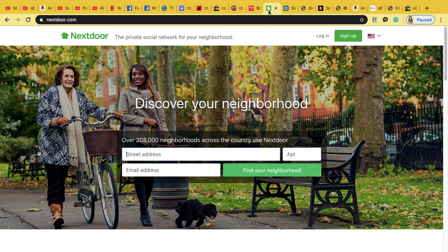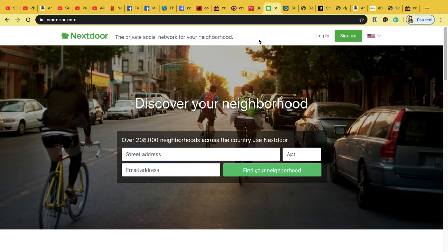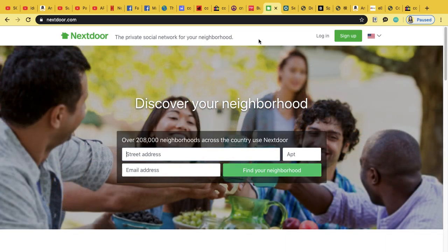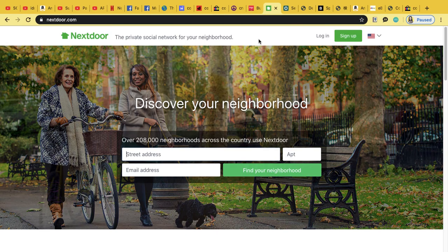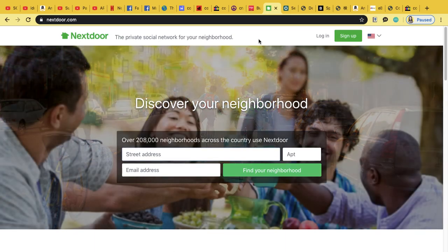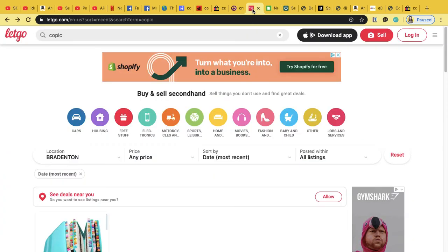Then the Nextdoor app is, as it says, an app for only your neighborhood and close surrounding neighborhoods. So if you already have the app, I would definitely recommend going to its marketplace and just searching, seeing if maybe someone happens to be selling some. But if you don't already have the app, I don't necessarily recommend downloading it because they physically mail you a confirmation thing to verify you live there, and it's just kind of a hassle that's not really worth it. But yeah, then there's LetGo.